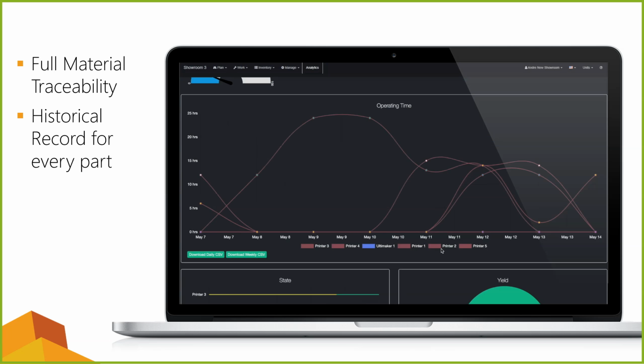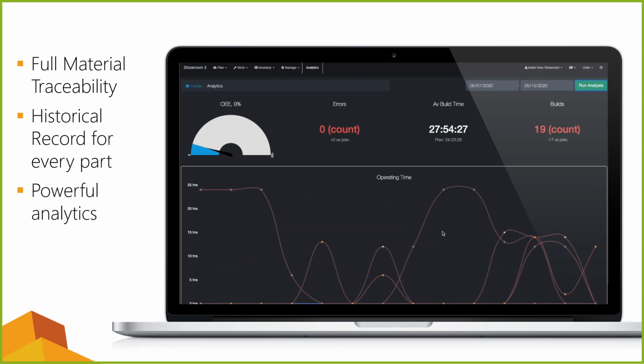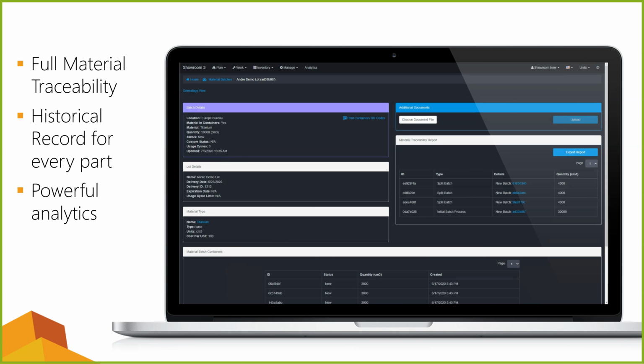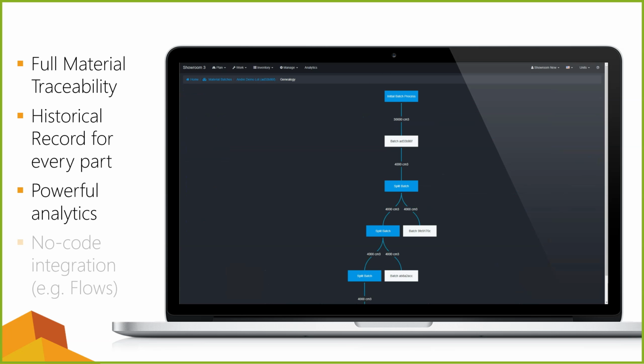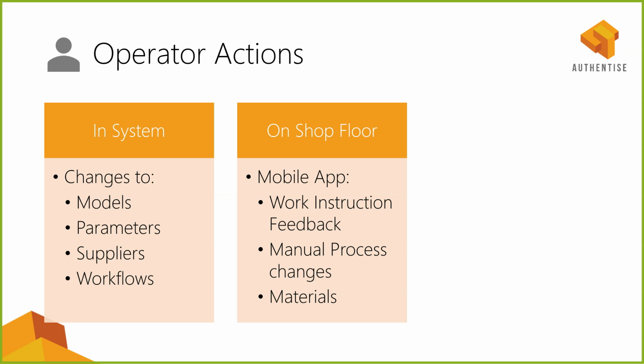And all of that data, the operator data, machine data, and inputs is all captured in a single traceability document, which of course that data can also be used in a variety of other ways, whether it's accessible via APIs or in analytics dashboard, or you can create your own analytics dashboards using Power Automate and other integrations. So that was a very, very brief jump over what Authentise does, and I'm very happy to go into details. I expect we won't have time for Q&A, but you can ping me directly.